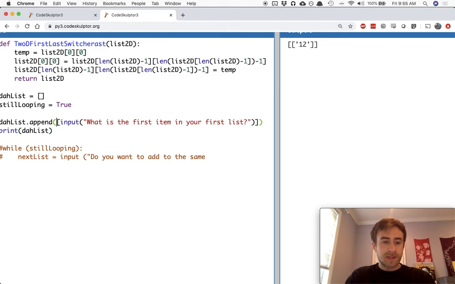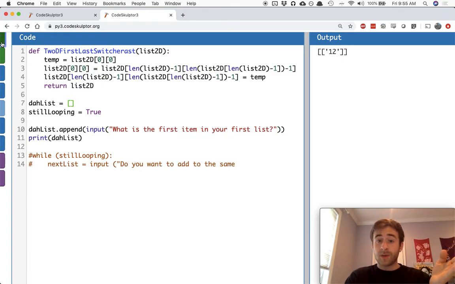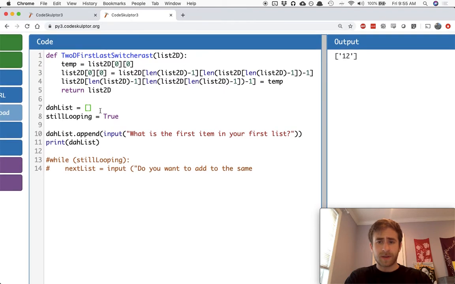So I had to put this, so we're appending, let's look at what's going on. We're doing the list dot append, and then in brackets that you can see over here and over here to show I'm putting it in a list, right? Without this square bracket around it, the list is an empty list, and when you run it, and I hate how it resets the thing, it just puts 12 inside of the list, right? But if I know I'm going to make a two-dimensional list here, this first input I'm going to do inside of brackets to say, all right, this input that I'm appending to the list is a list itself, and that'll help us for the later part.